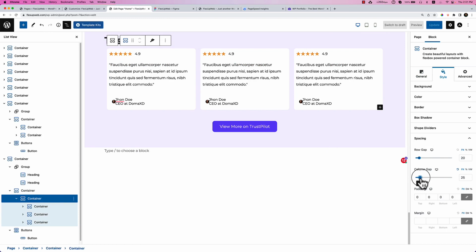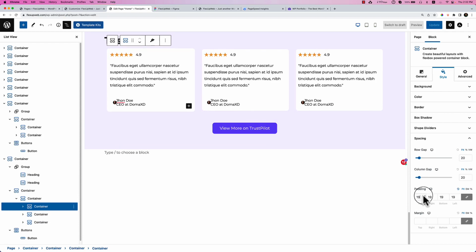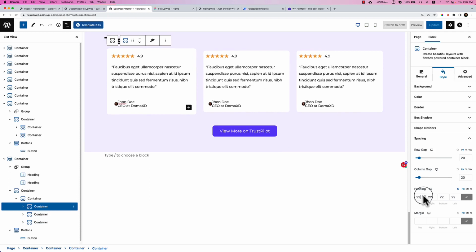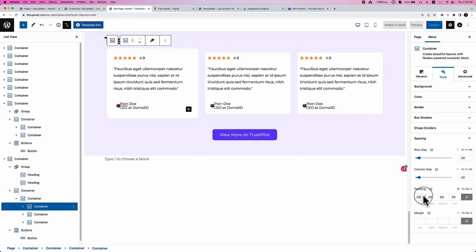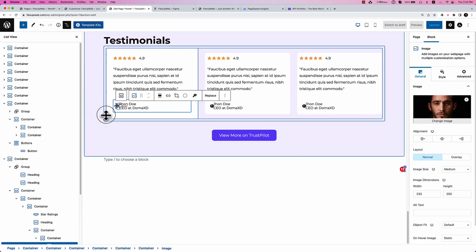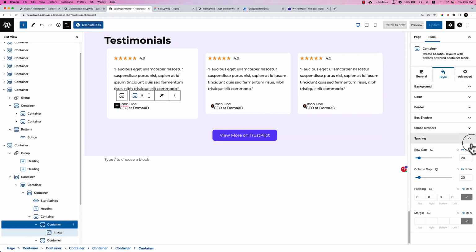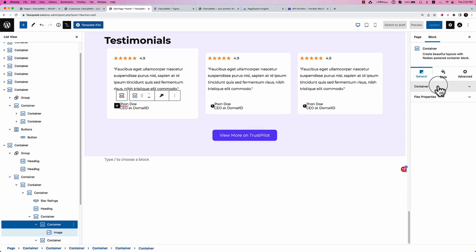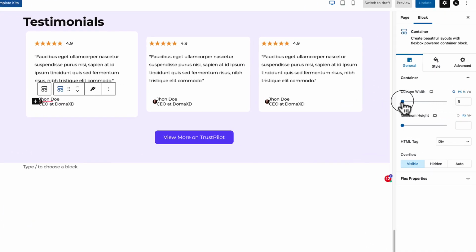The column gap should be 30 pixel and the container padding should be 20 or 30 pixel. And then change this container, not a percentage. The mistake that I made here was using percentage.